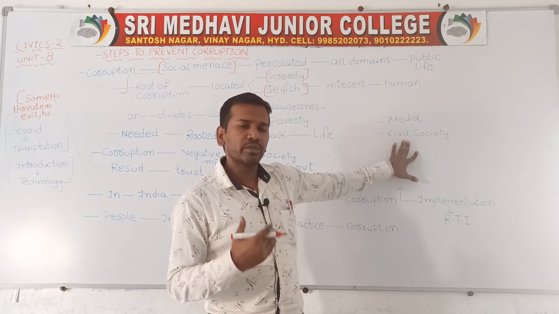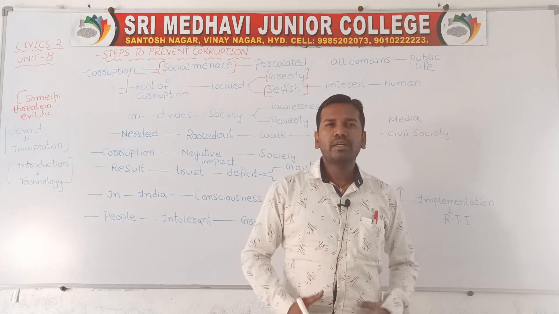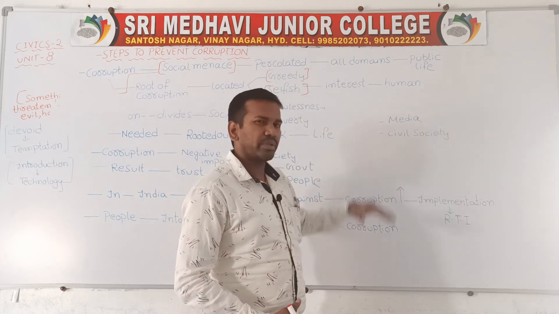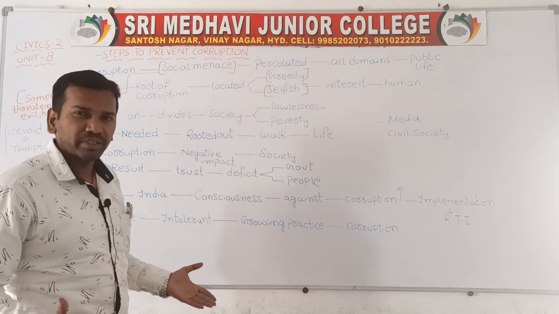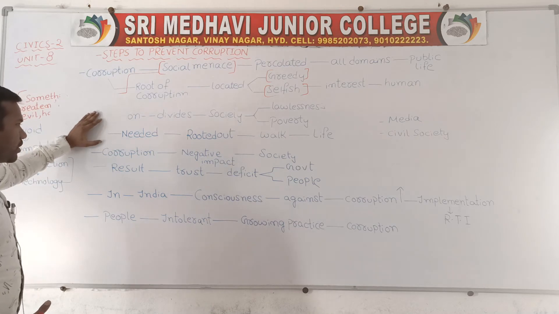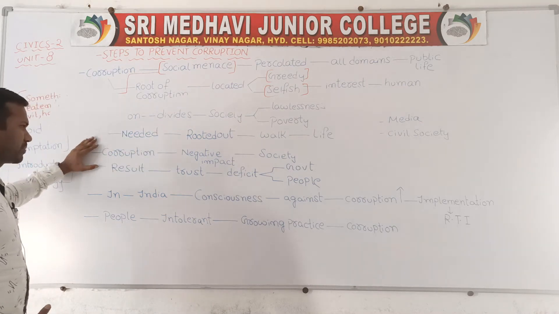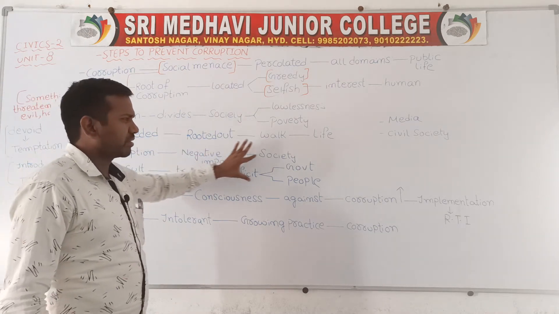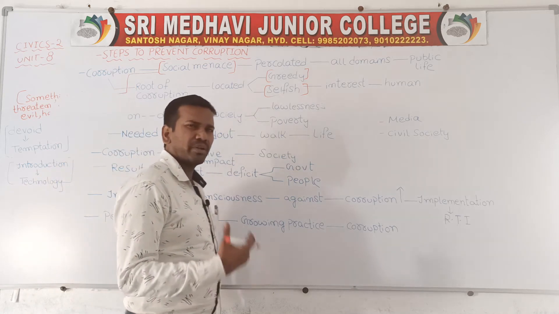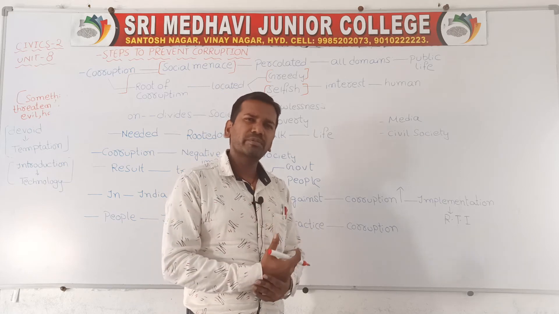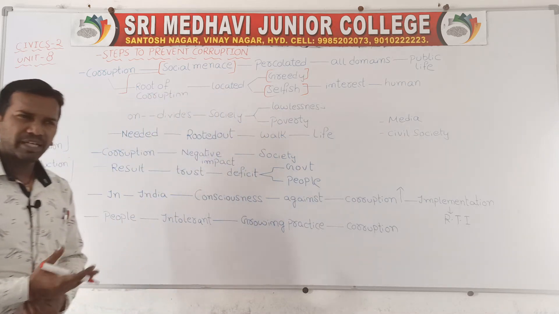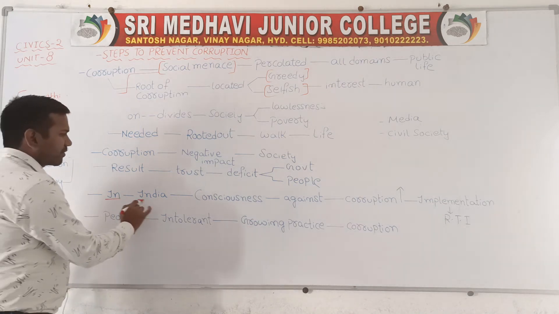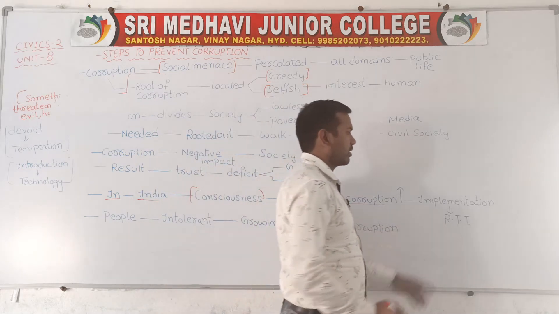The government will be transparent and people can know whether the taxes they are paying to the government are being spent on welfare activities or not. Only educated people will come forward and use their right to obtain information, and from this information they can justify whether the government is working well or not. Corruption has a negative impact on society: the trust between the government and the people completely decreases. When a highly corrupt government is in power, whatever belief people have regarding the government also decreases. Corruption is a bad impact on both government and society.